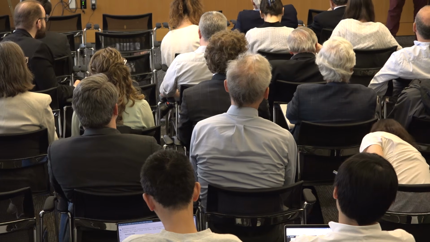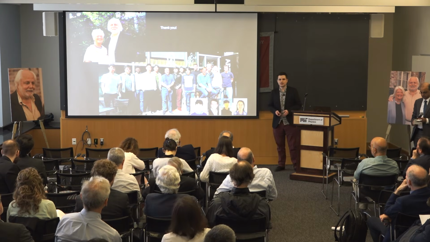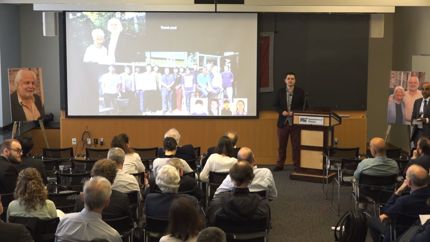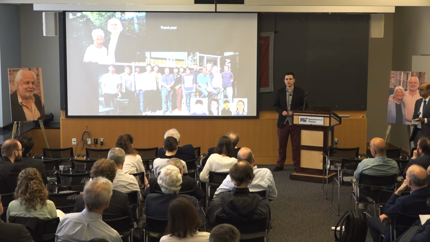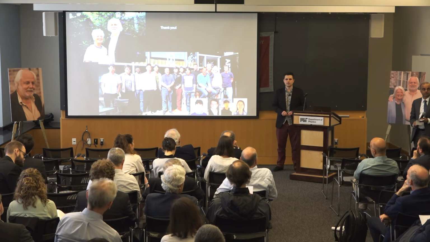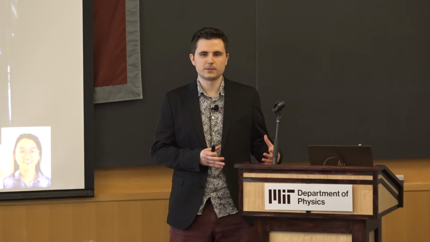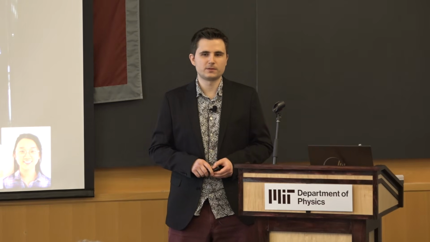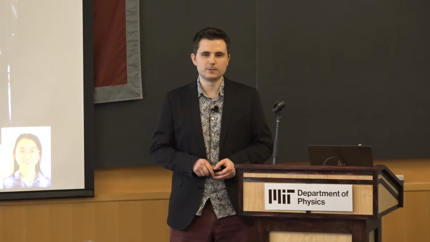Yeah, thank you for the question. It's a really good question. Yes, there are systems where people are benchmarking this theoretically already. Typically, these are small molecules. So for example, lithium hydride. You want to find the ground state of small molecules. And you can use the existing quantum computers to find the ground state of these molecules. And you can compare for a certain encoding. This encoding is called the Jordan-Wigner transform. If you apply this to make the qubits behave like fermions, then you can quantify the overhead that you would incur. And typically, this is on the order of n, where n is the number of qubits in the system.